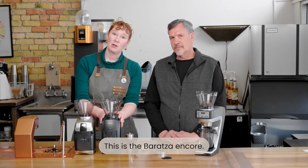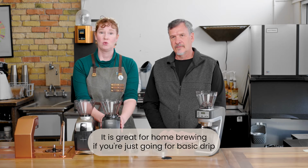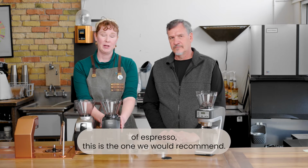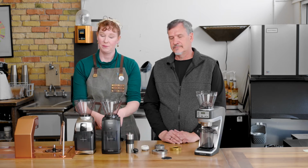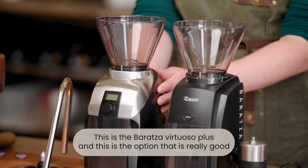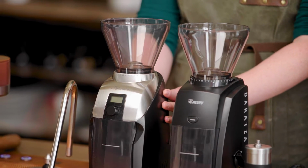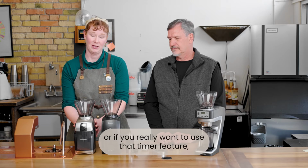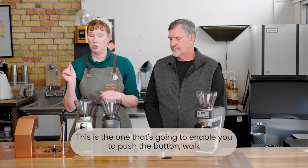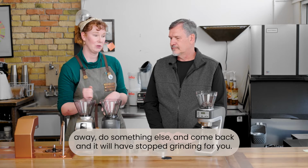This is the Baratza Encore. It is great for home brewing if you're just going for basic drip coffees, Chemex, AeroPress. If you're not going into the world of espresso, this is the one we would recommend. This is the Baratza Virtuoso Plus. This is the option that is really good if you're going to be dabbling in the world of espresso, or if you really want to use that timer feature. This one doesn't have the timer feature. This is the one that's going to enable you to push the button, walk away, do something else, and come back, and it will have stopped grinding for you.